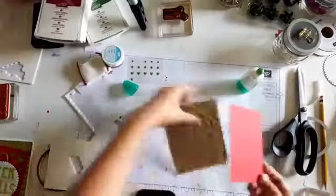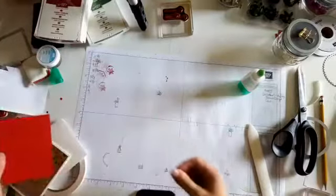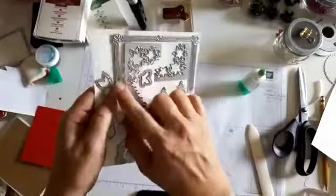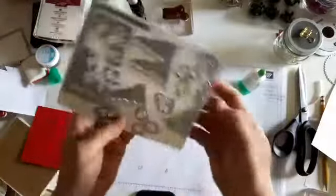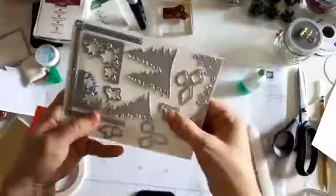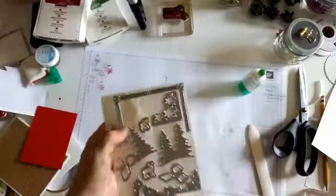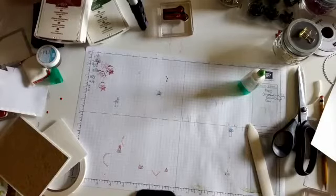Okay, so this is the Real Red cardstock, and I'm using the dies. The cool thing about these dies, they're called Card Builder Thinlits. First of all, you have these trees. You've got the double trees and you have the single tree. And then you have these frames that go around the top and outside edges of your card. And then you flip the frame around to do the bottom. And then you can also do the moon and the stars on the top, and it just cuts them out. There's no border or anything. You got a deer, you got 2 different ornaments for 2 different ornament stamps. And then you have these poinsettia corners, which I like. And then you got leaves and holly. So we're going to use this corner. And we're going to do 2 of the corners of the Real Red cardstock.